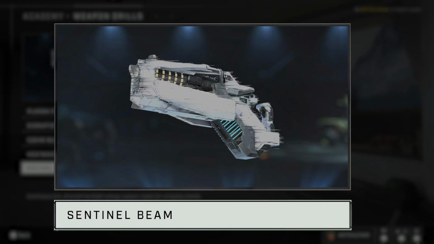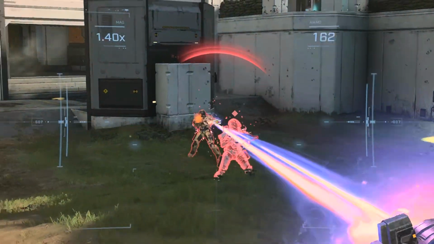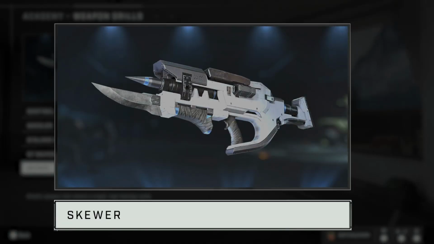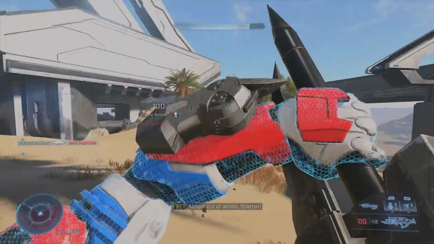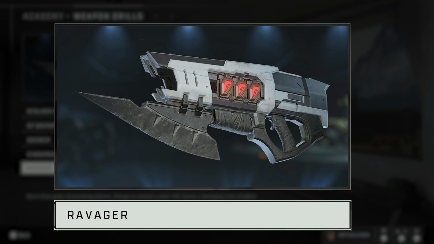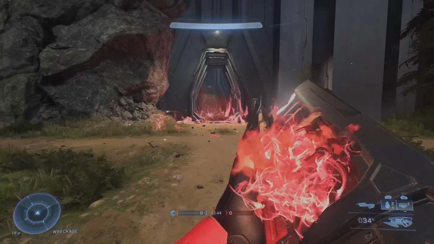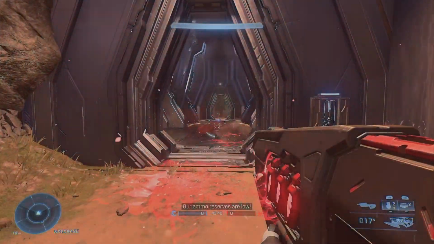Now moving on to the big boys, the Sentinel Beam's boiling death ray allows you to line up multiple targets and fire straight through them, while the Skewer is a truly deadly sniper rocket launcher hybrid, although you will have to work around its slow reloading. While the Ravager lets you lay down patches of plasma, ideal if you're looking to choke off a corridor or control a certain portion of the map, perfect for claustrophobic maps like Aquarius.